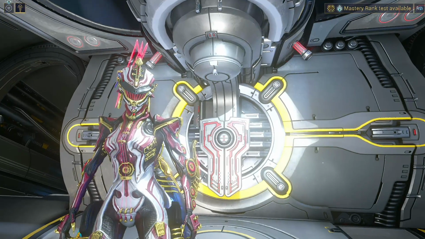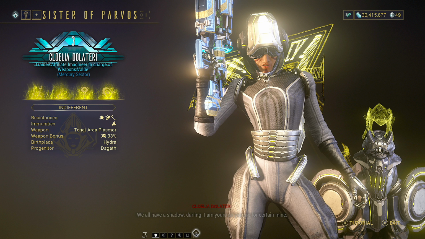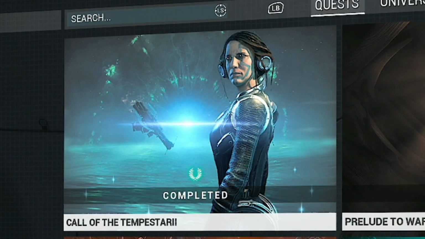Let's go through farming the Sisters of Parvos. This is very similar to Kuva but does have some differences, and I'm going to go through this as if you haven't done any Kuva, so everything will be in this one video. Before beginning this, you will need to have the Call of the Tempestari quest finished.